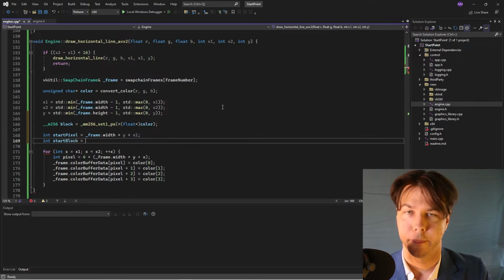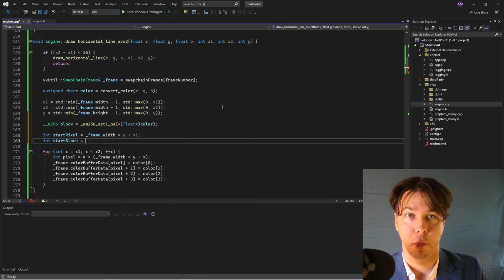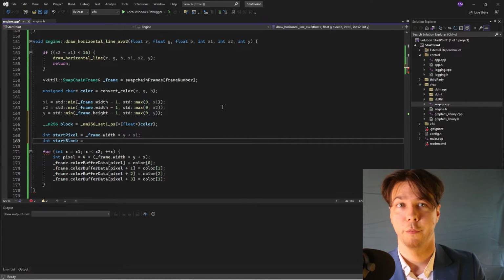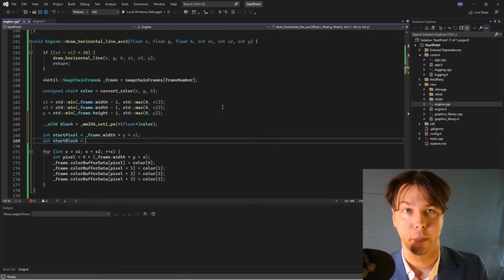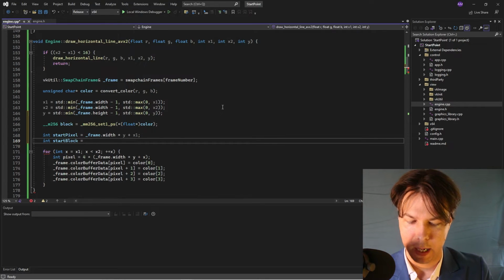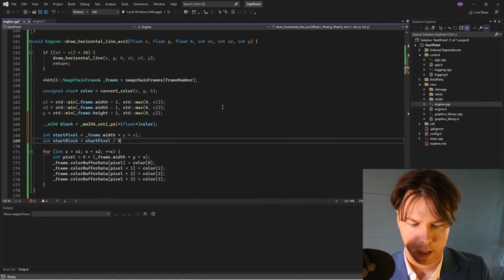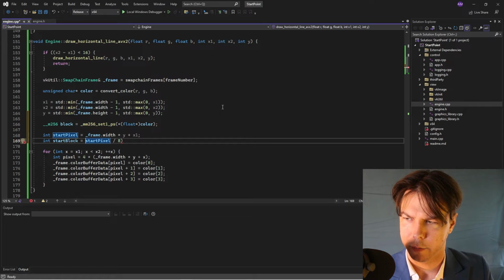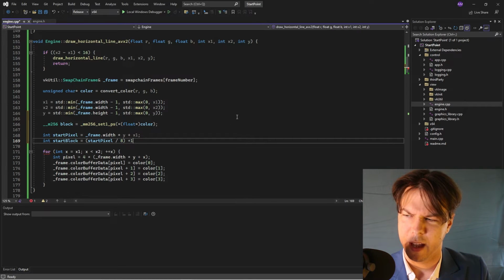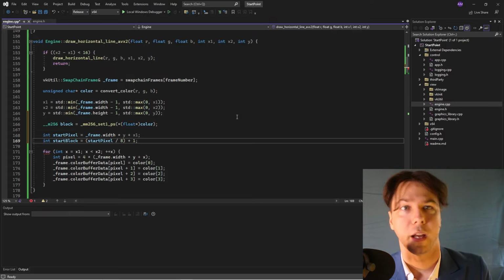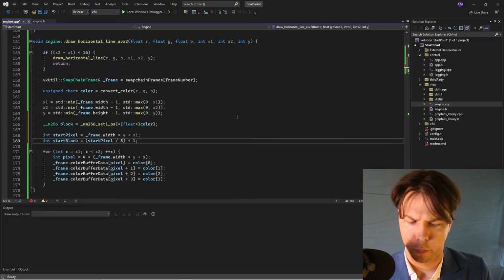Because let's say, for instance, we're drawing a line starting at y equals 0, x equals 3. Well then our start pixel is 3. But we want to know which memory location that is in. Divide all the memory locations by 8, and that will sort of be it. So if we take the start pixel, divide that by 8, but then if we're starting at pixel 3, we don't want to start at block 0. We want to just add 1 to be safe, so that we'll actually start writing at block 1. So start writing at pixel 8 from there onwards.